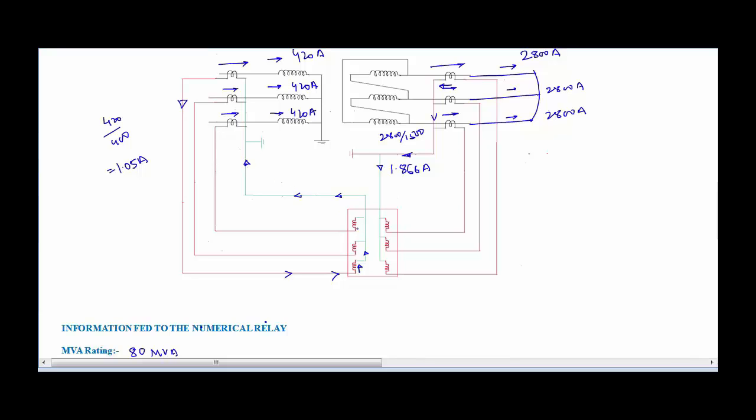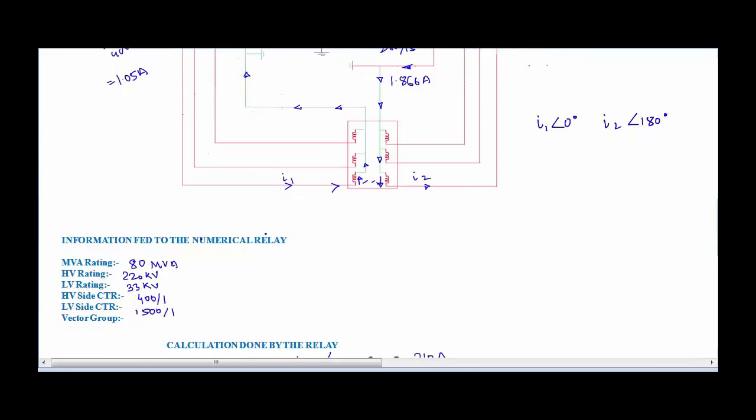This is applicable to all the three phases. I am taking only one phase for simplicity and understanding, but this can be applied to any of the phases. For this side, it will have this direction of flow, and this way it is returning. So we can see that this current and this current are opposite to each other. In this one it is entering, and here it is leaving the point. So if this one has a magnitude of I1 and this one has a magnitude of I2, the phase difference between them will be 180 degrees. If I1 has a phase of 0 degrees, then I2 has a phase of 180 degrees.